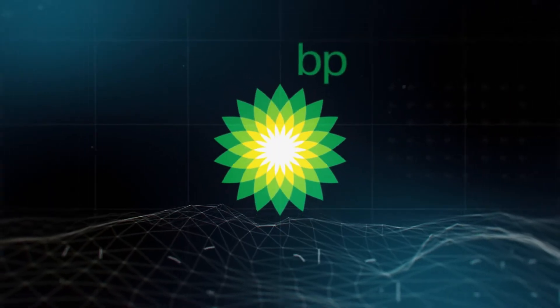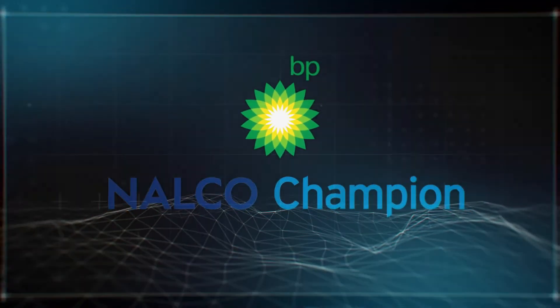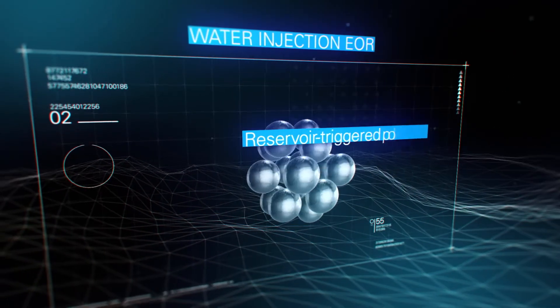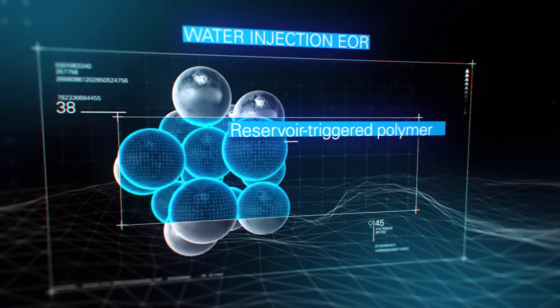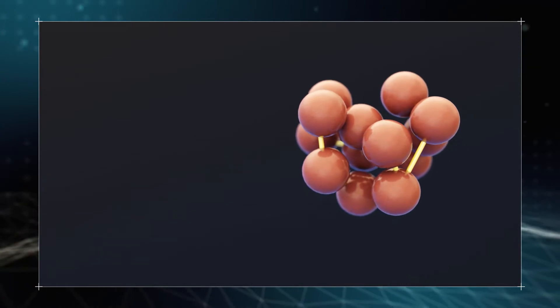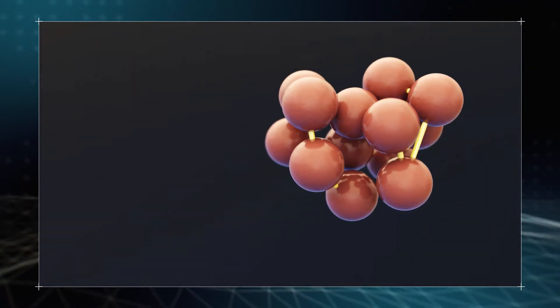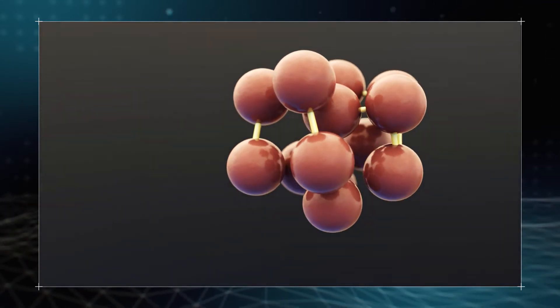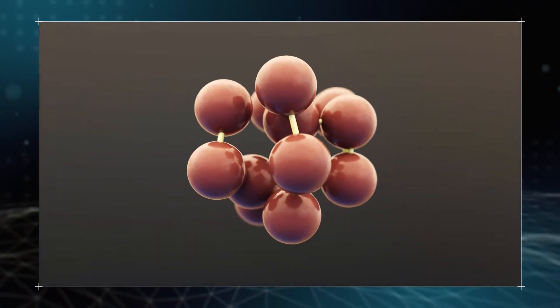As a result, we've been collaborating with Nalco Champion on developing a reservoir-triggered polymer which has the ability, once applied to the water, to viscosify only when it is deep within the reservoir. If you can add your polymer and it doesn't activate until it gets into the reservoir, then you have your cake and eat it. The long polymer chain is constrained into a ball, and within that ball, holding it together, are stimulus-responsive bonds designed to react or trigger by temperature.